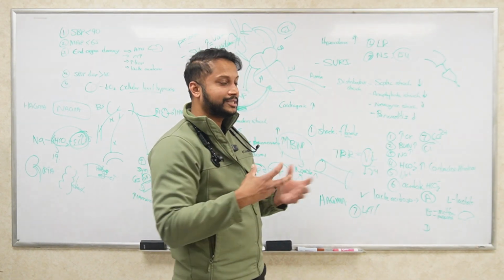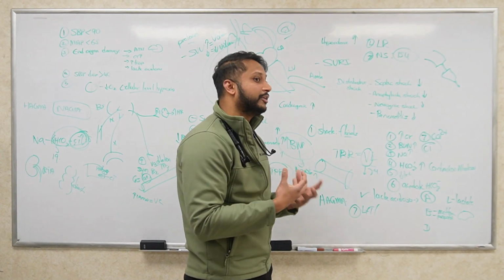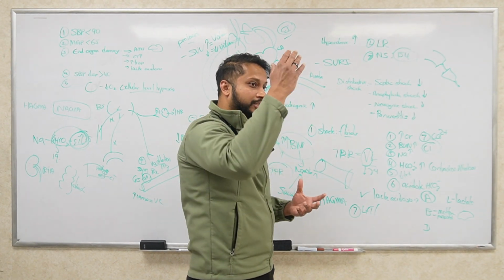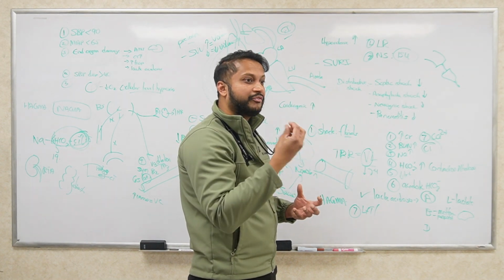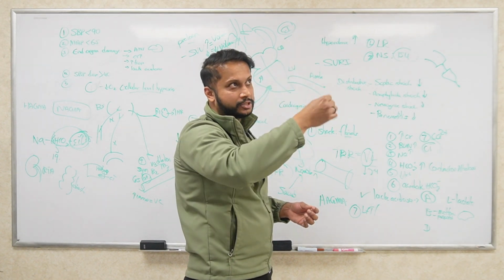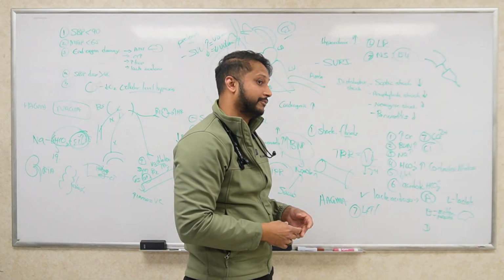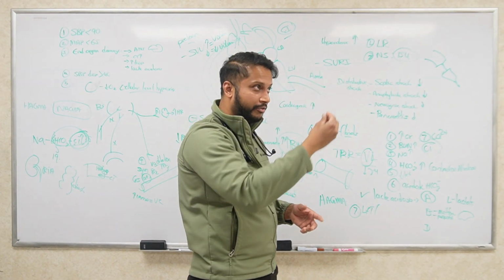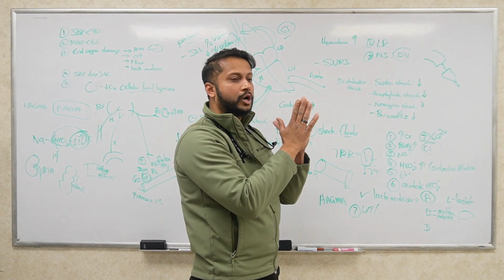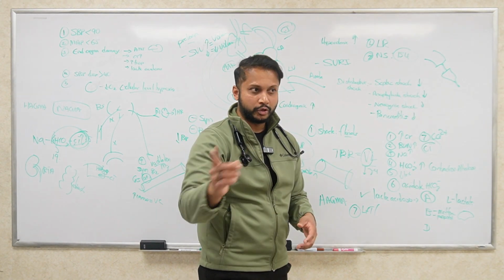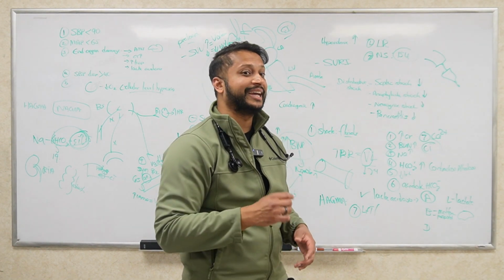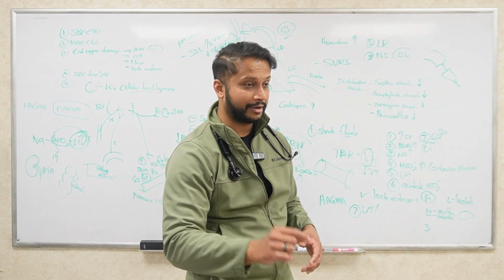Now where is this breakdown going to happen? In the liver, in the biliary tree. Now triglycerides are going to come in the biliary tree. The bile is going to break it down and you're going to release a lot of free fatty acids. What do the free fatty acids do to your biliary tree? It's irritated. So once it irritates the biliary tree, you're going to have inflammation, close it off, back pressure, it's going to cause acute pancreatitis. So you can actually cause hypertriglyceridemia induced acute pancreatitis.